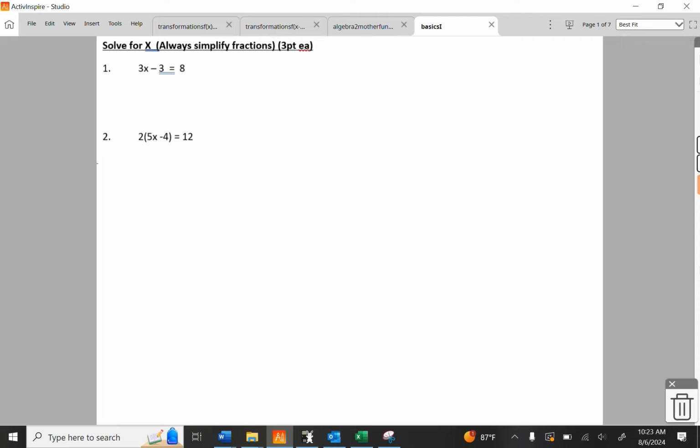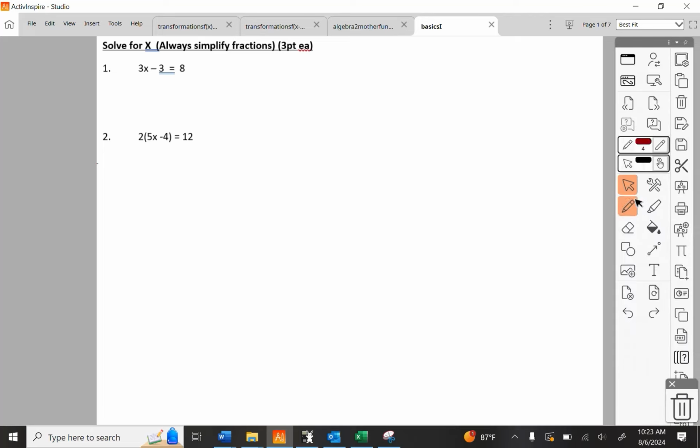Here's the Basics 1 practice sheet. Basics quizzes are going to be a pretty good part of your life in Algebra 2. The goal here is to just help you work on little things, catch up for a lot of kids, figure out some basic algebra. If you do it, you'll get better. If you don't, you won't.